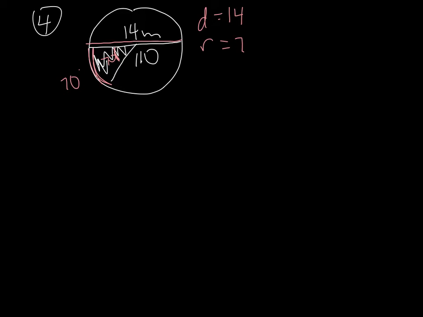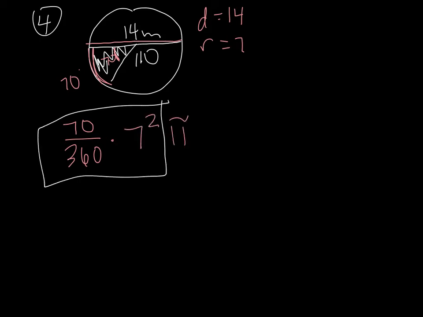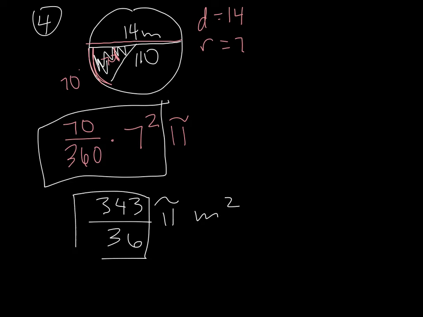Again, it says leave my answer in exact units in terms of pi. So it's whatever my sector is, so 70 over 360, times my area, which would be 7 squared pi. I multiply these together because I'm looking for my exact answer. Now, because it's asking for an exact answer, this is not giving a nice whole number. But if I were to multiply this out, I would get 343 over 36, and I still have my pi units. And here it's meters squared. So you have to make sure to put this as a fraction and then push the pi button.